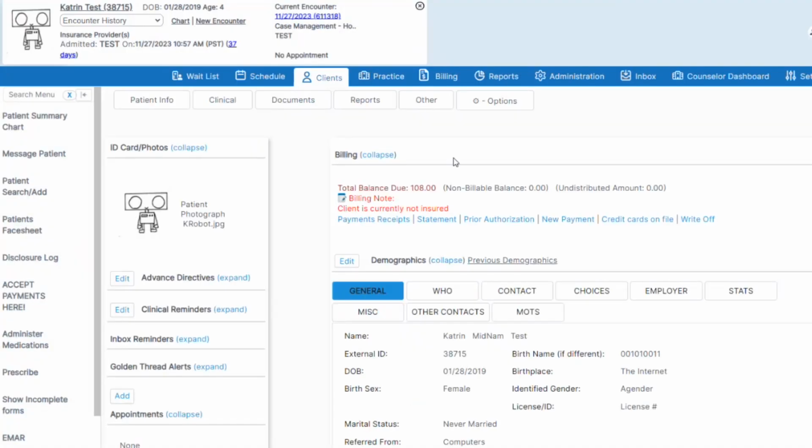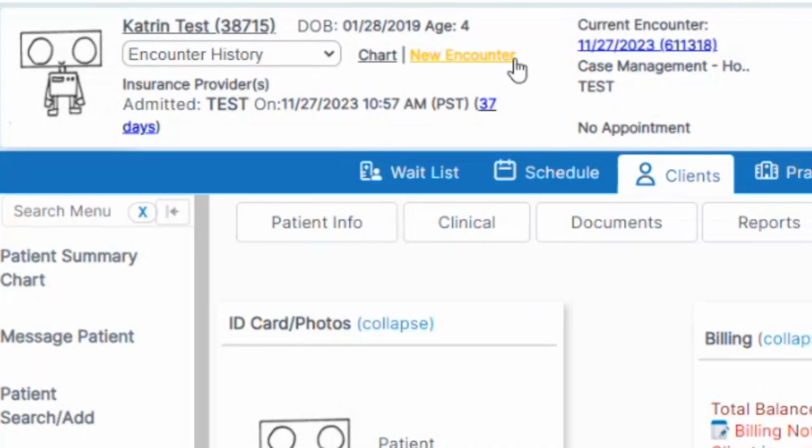Okay, so let's say you're completing a service encounter in a client's chart. If you are documenting a scheduled service, Dr. Cloud will automatically generate an encounter for you to complete when you check the client into their appointment. However, you can also manually enter encounters, meaning that you can add an encounter without accessing your calendar. To manually enter an encounter, click the New Encounter button in the top left corner.